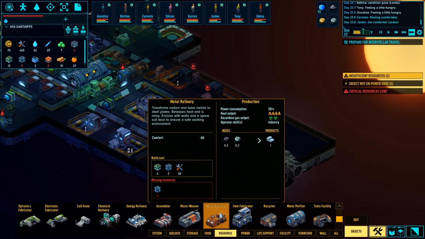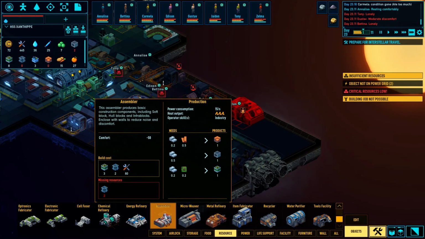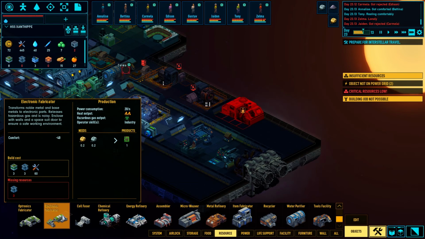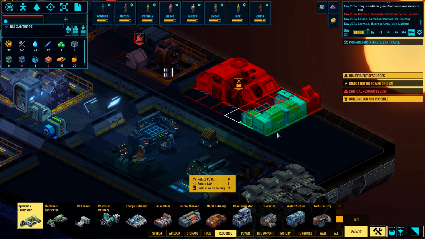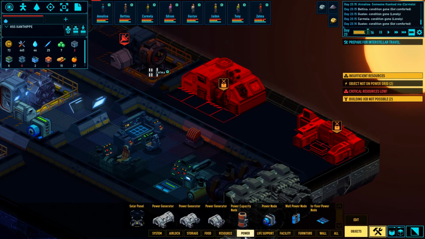Metal refinery. We don't have any more of these blocks it needs. Like, I could have that. An assembler is this stuff. We're missing blocks. And that will be a problem. So with this... It'll have to do.